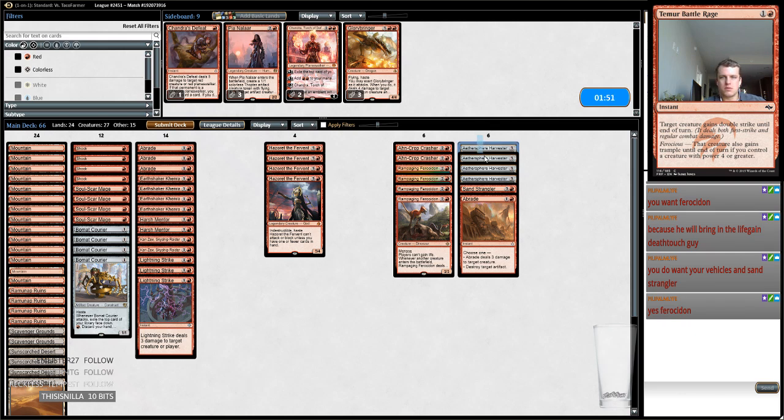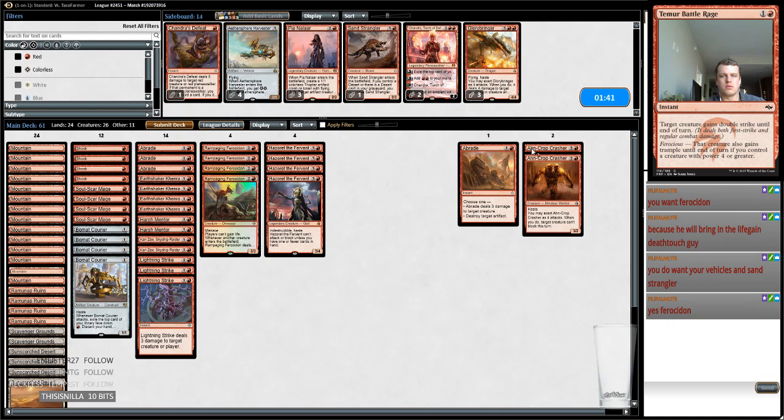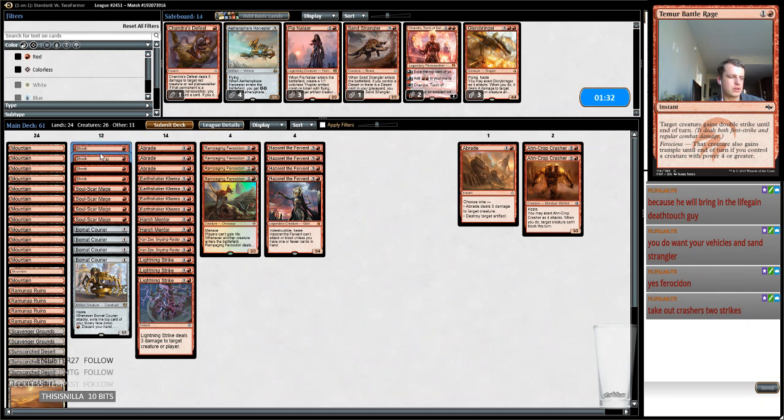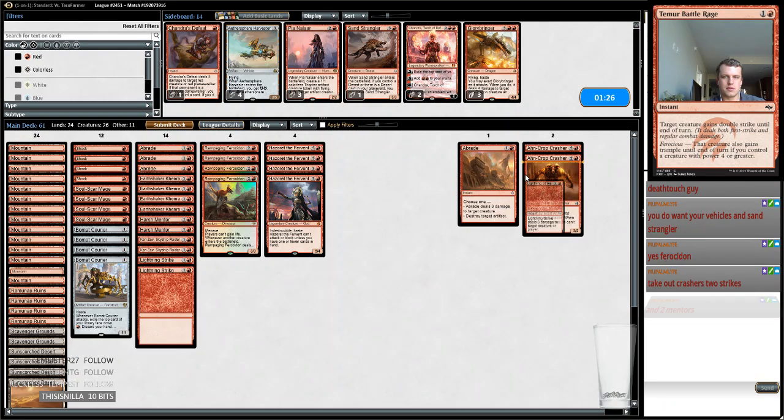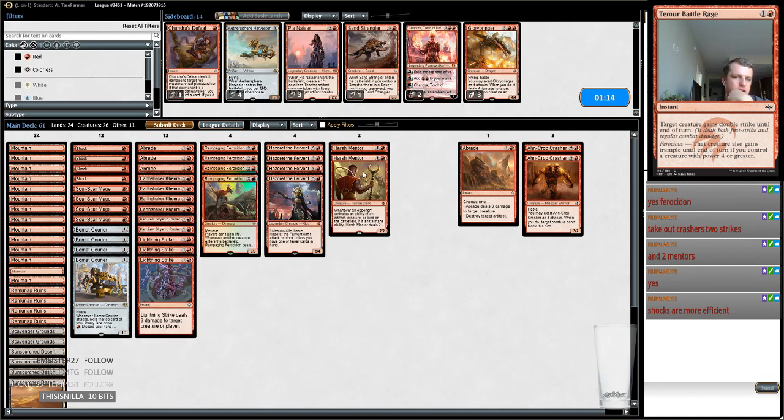Okay. I can't think that I want these Crashers. These Earthshaker Crashers can't be good, right? Because of vehicles. You take out lightning strikes over shocks. I guess shocks more. What do I bring in, though? You want to take out the Harsh Mentors, even though he has... You want the Harsh Mentors, even though he's got so many vehicles? Like, this is going to make it so he has to take damage to crew his vehicles? I guess I can see that when talking about the shocks.